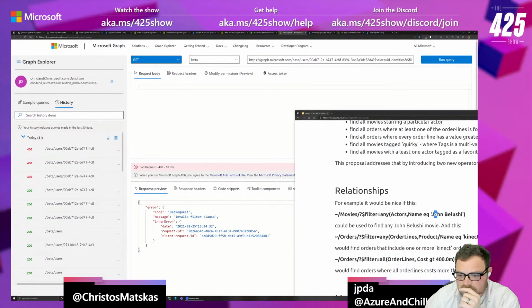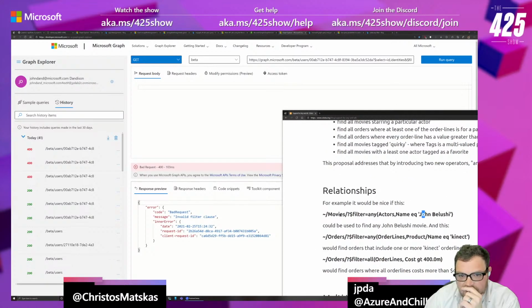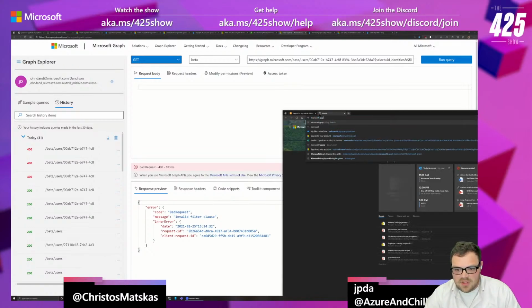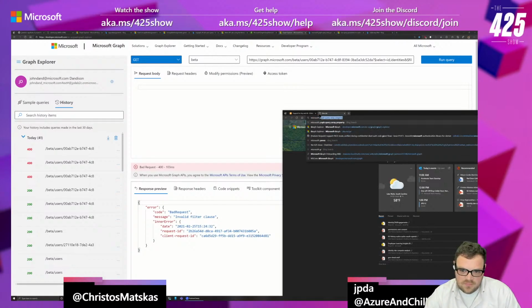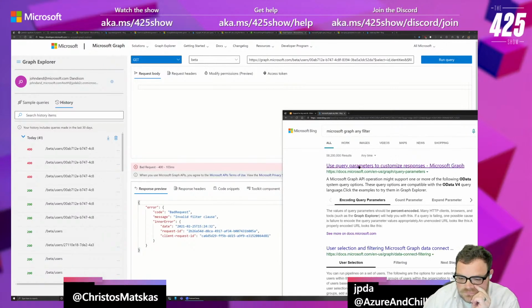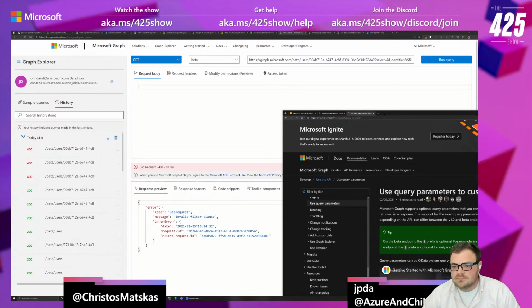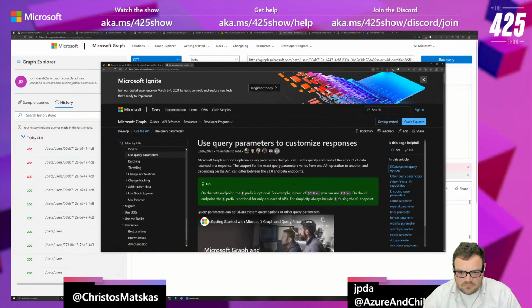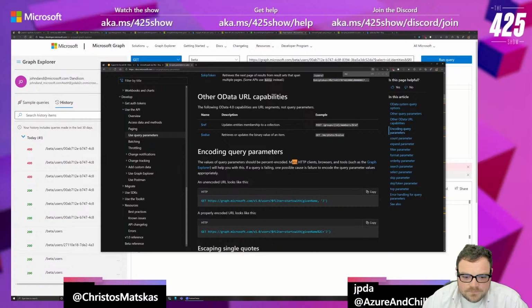Why doesn't it like that? So identities, sign-in type, EQ, email address. If we look at this, on that path, we've got a filter, any. Let me see, Microsoft Graph, any filter. Any.